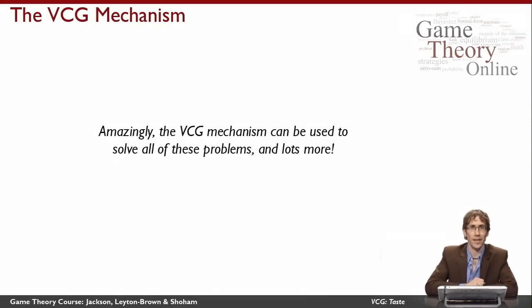So overall, what have we seen here? The VCG mechanism is an amazing way of solving all of these apparently very different problems, and indeed lots more. Again, to remind you, the property that it has is that it chooses the efficient or social welfare maximizing outcome in a transferable utility setting in a way that gives agents dominant strategies to tell the truth. We'll spend the rest of this week telling you in more formal detail how the VCG mechanism is defined, how it works, and what its strengths and weaknesses are.